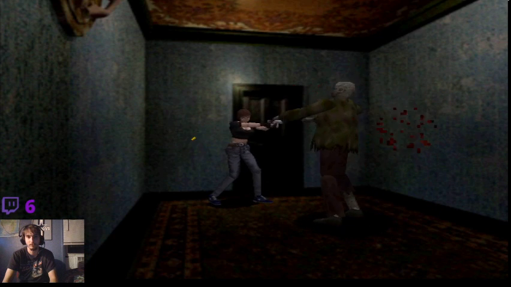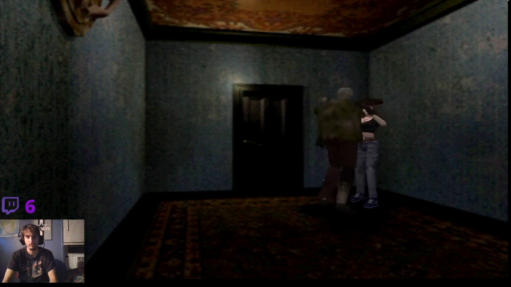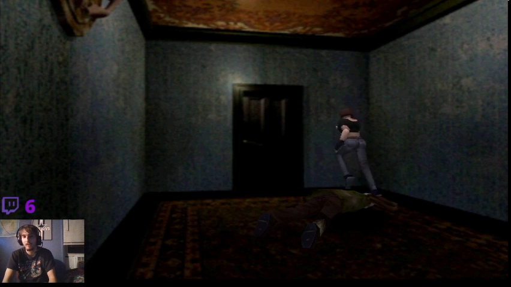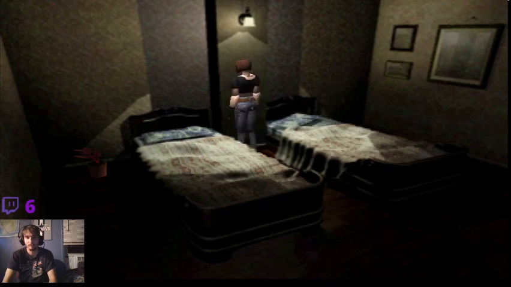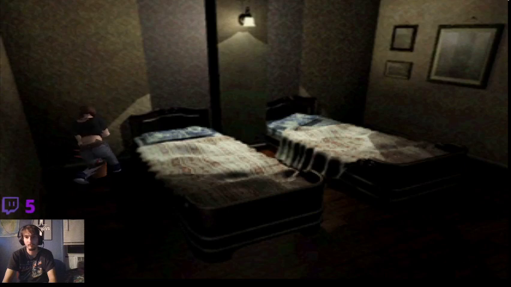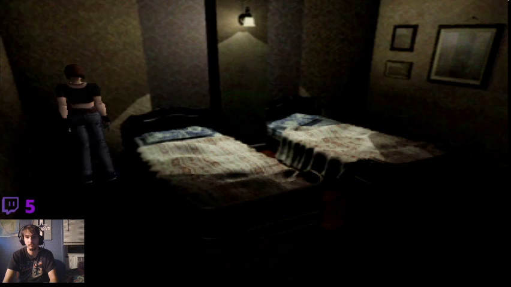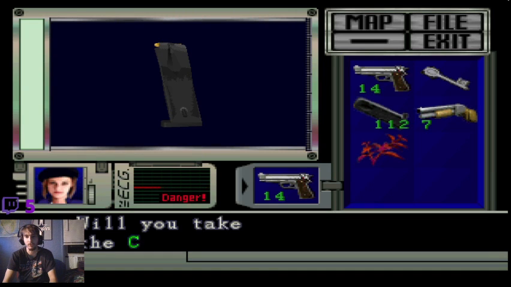Look, a zombie. Oh my god, he grabbed me. Oh my god, I'm in the danger zone. Hi, kitty. I just got another one coming in the door. Fucking hell, why did I shoot? And take a red herb here. Take ourselves some more clips.